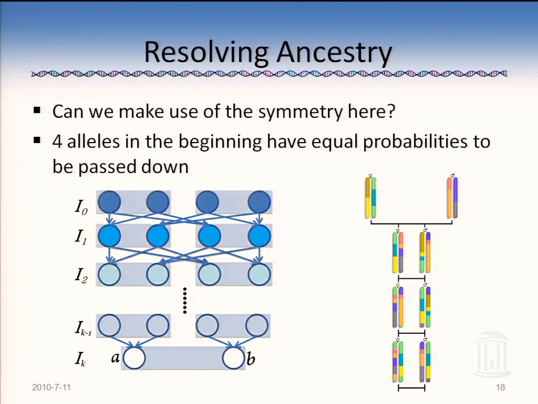So how do we use it here? Let's look at the right, an example of inbreeding, and you can snapshot at any site. On the left, it shows a model in random algorithm for the inbreeding process. So there are two siblings. Actually, there are two animals in the beginning, so there are 4 alleles in the beginning of the process. Because of the symmetric structure, they actually have the ability to be passed to the resulting animal.